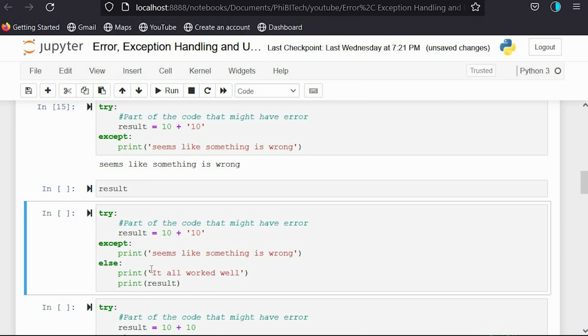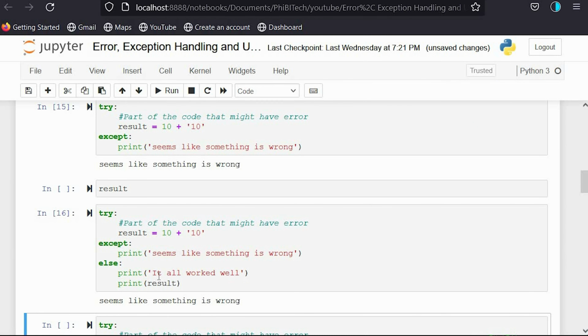So here we are adding in another clause, which is else, something like an if else statement. But in this case, the except clause runs only when the try clause fails. You know, in the if statement, if the if runs, the else does not need to work. But here, the else works only when the try statement works. So when the except statement is working, the else does not work, does not reflect anything. So that's exactly what is happening here.